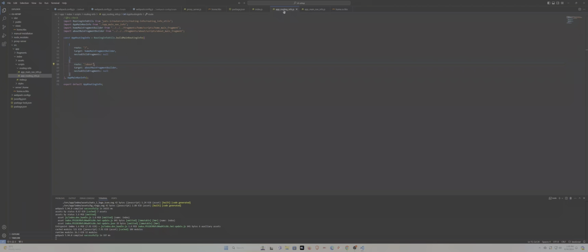Now, when Oats loads, what it tries to do is to first resolve the URL that the web app has been loaded into. And it's going to look at its app routing info, which let me explain in more detail what that contains. It just contains our route. First, it specifies the route, and then it provides a target, which is the main fragment that the view rendering should start from. And then the nested child fragments are the child fragments that we should render in order after we render the main fragment.